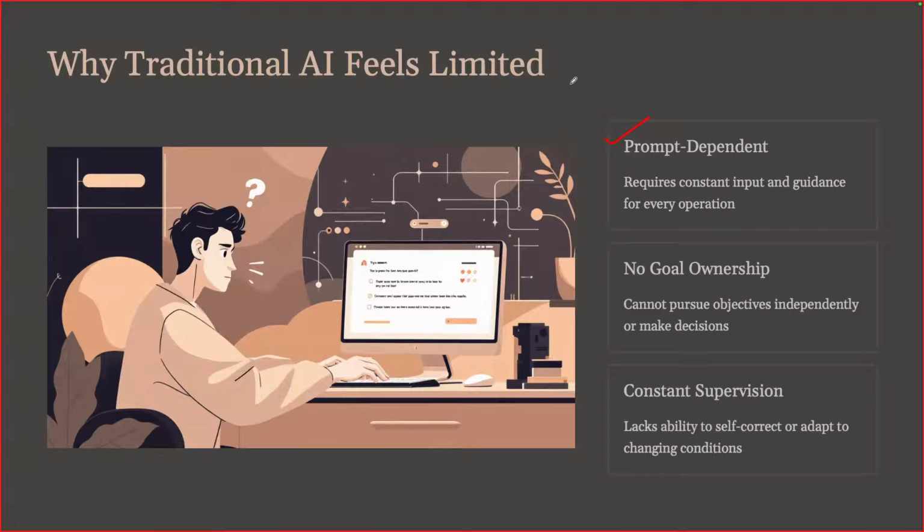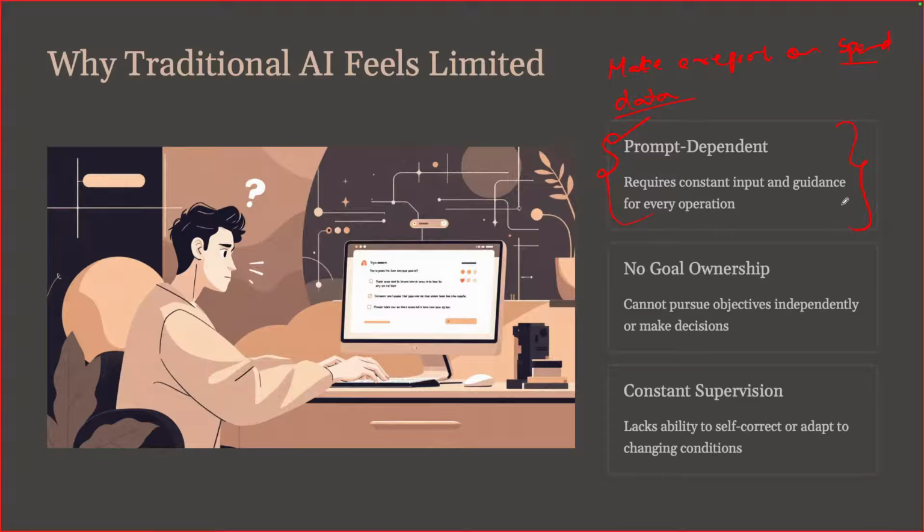If you write a prompt which says make a report on spend data, it prepares the report. What if instead of spend data you gave financial data? Now your prompt is specific to spend data, but you're giving a different data. Because your prompt says only spend data, it is difficult for your traditional AI to handle the other kind of data.